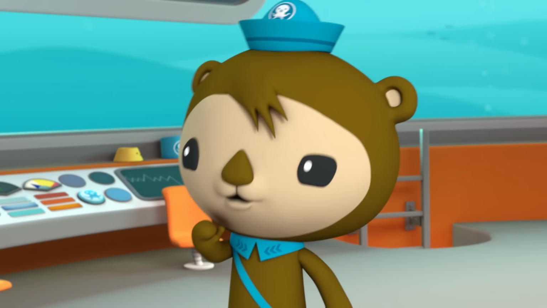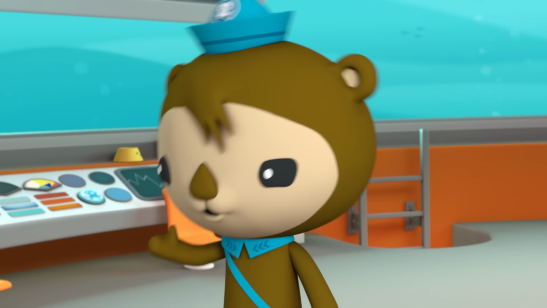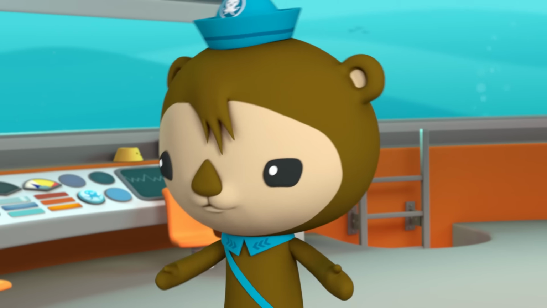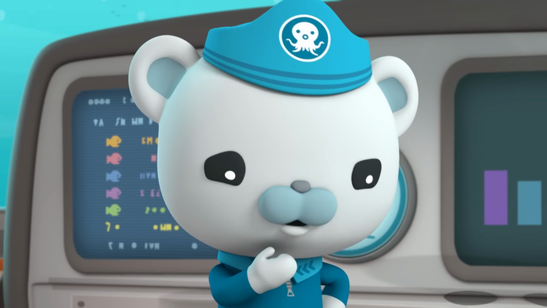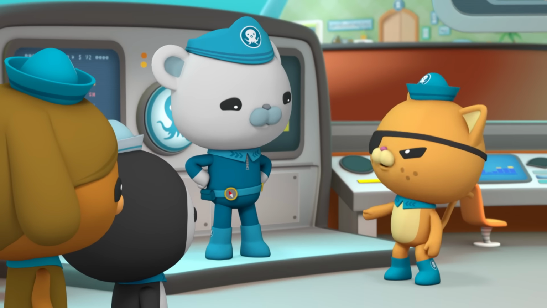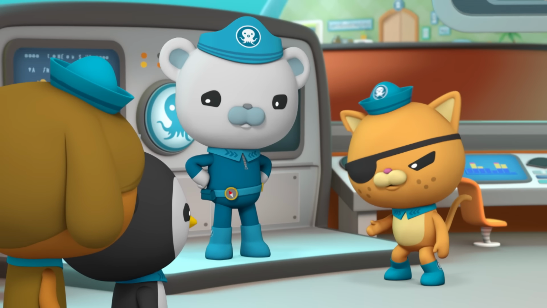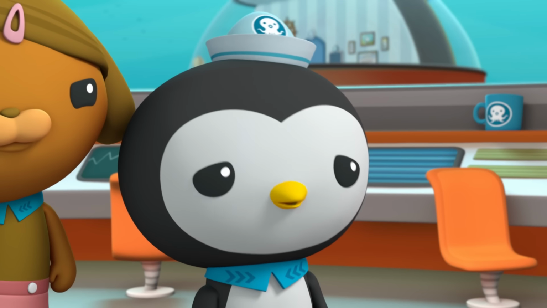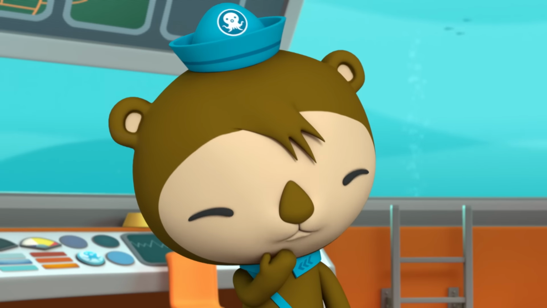I don't think that's a good idea, Kwazii. Moray eels can be very dangerous, especially when they're defending their home. But maybe there's some way you can lure the eel out of his lair. And while he's chasing after me, Peso can slip inside and get the algae. But what if the eel comes back before I can find it?